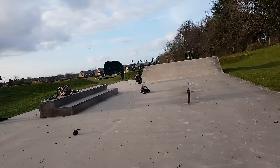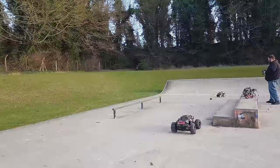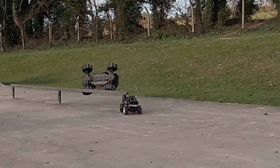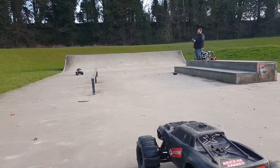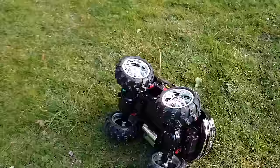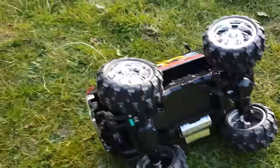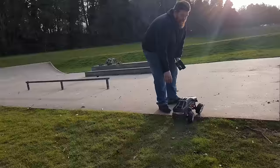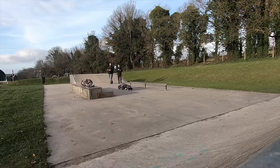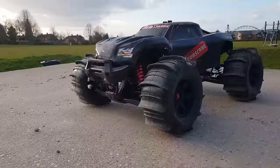Oh, missed. Oh, that's it, you're getting it. Yeah, that's not in shot. Does it still move? Go on, still going. Why won't it die? I reckon we'll get another go on here. Oh, I'll try to take it up the ramp with it. X-Max just shaking it off. X-Max is loving every minute of this.